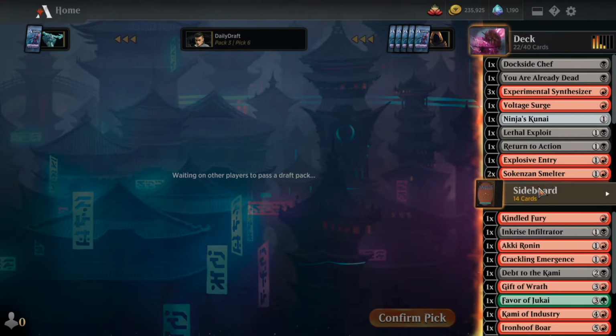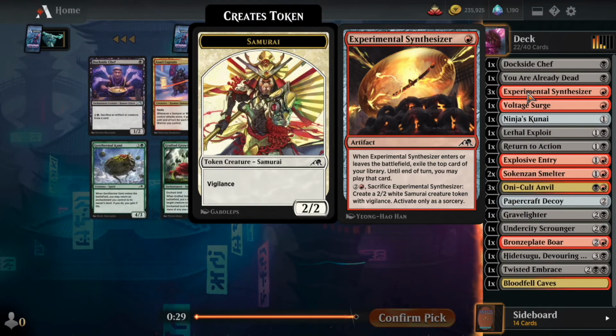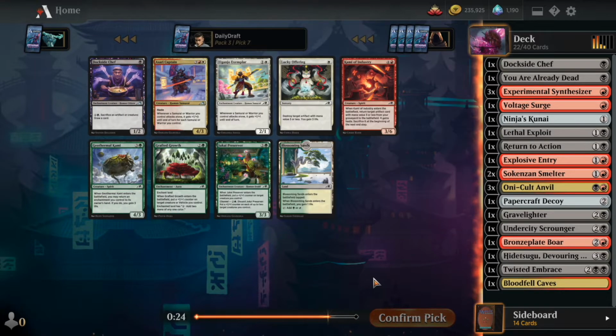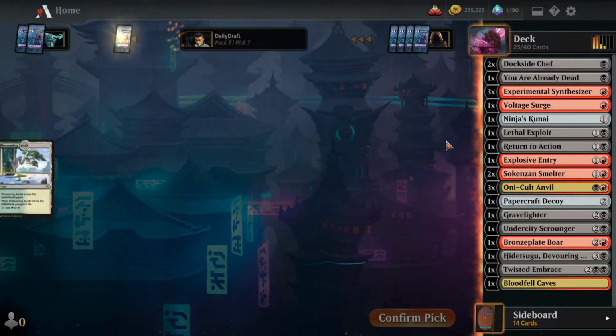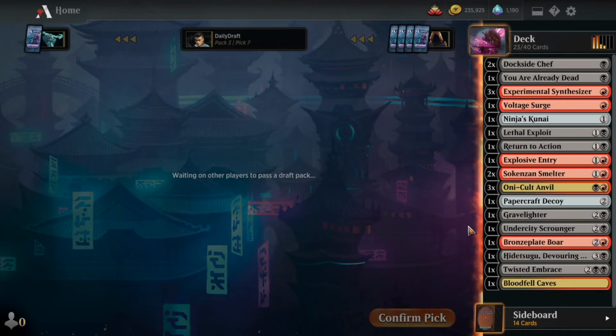I think I do actually want to cut this Boar now that we have three synthesizers. We don't want to be playing this and then sacrificing it and not being able to play that second card. So take Dockside Chef here as another one. Just more value. We're going to be churning through our deck for cards here.